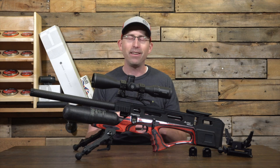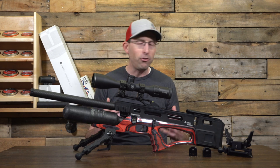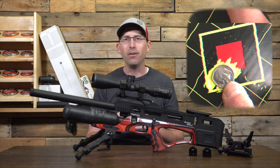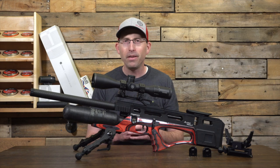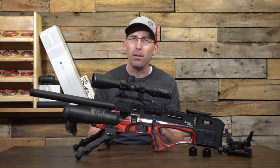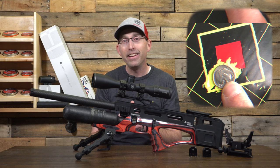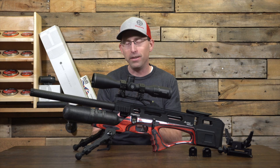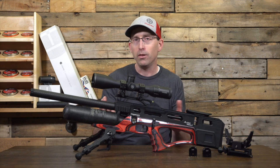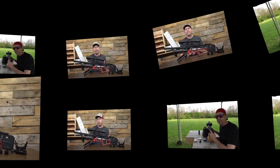As promised, we're taking this out to 50 yards. Let me give you a quick sneak peek — I'm going to flash a picture. You see that? That's a dime. Take a dime out of your pocket and look at how small it is. That is a five-shot group at 50 yards with this gun after about 40 minutes of use and a little testing. Without further ado, let's get this down to the range.